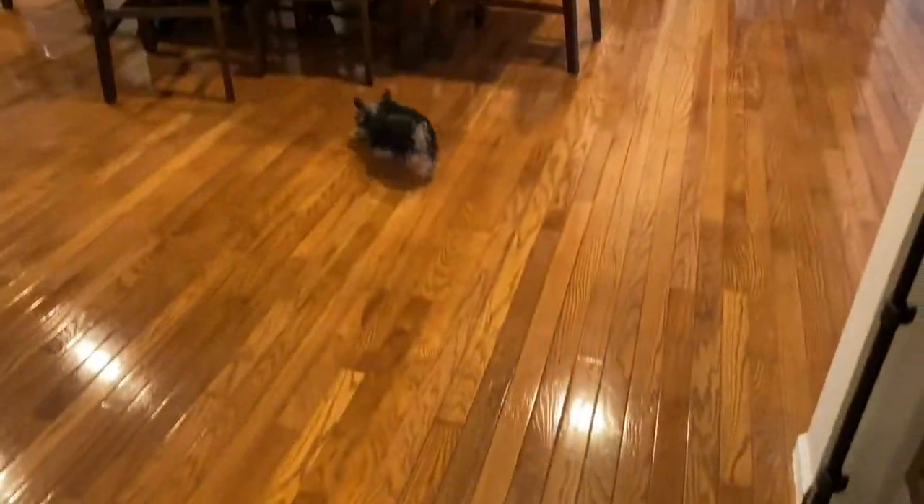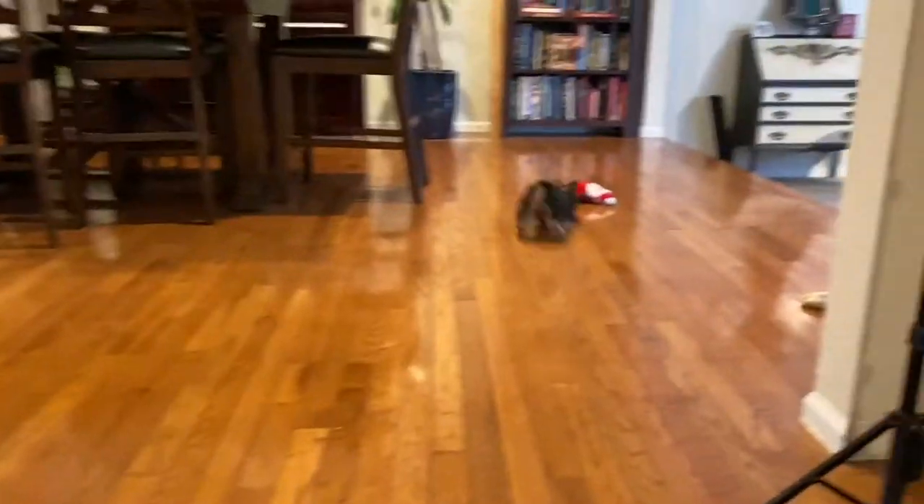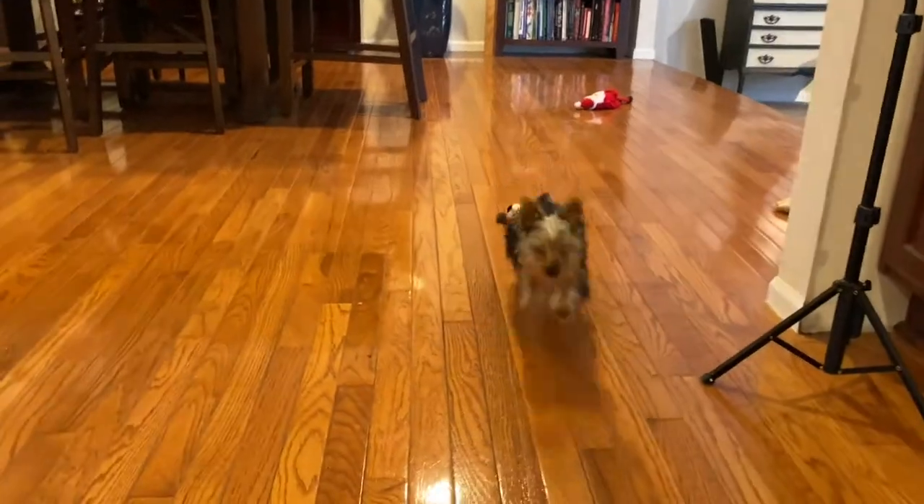I think it's really important to teach your dog how to play fetch, and I'm going to show you how. I use two toys — I throw the first toy, and when I pick up the second toy and get her interested in it, she drops the first one and comes back. Teaching your dog fetch is a great way to keep them exercised and entertained so you don't have a wild dog on your hands at the end of the day when you're caring for kids. It's really important for puppies to have a variety of toys for the first six months because they're going to be chewing on everything — if you don't provide enough options, they'll chew on things in your home, and that's going to be really expensive and frustrating.